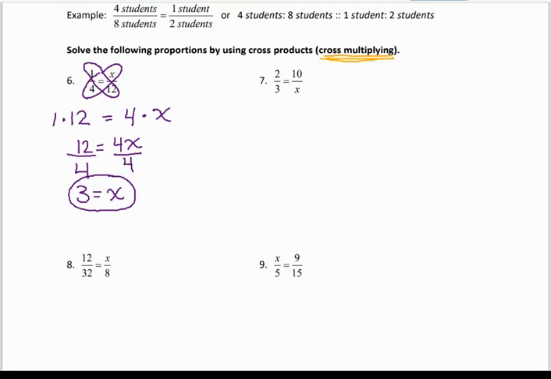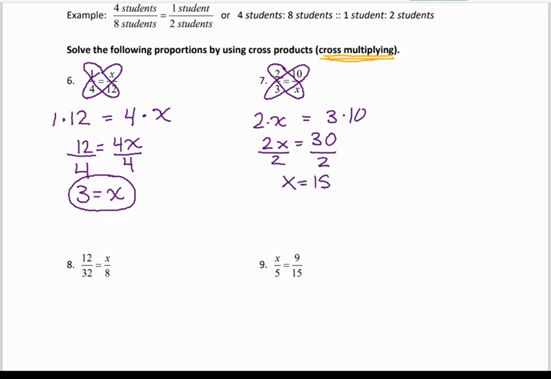Go ahead. Good. Okay, so for number 7, anyone want to tell us what they got as an answer? Alishka? 15? Anybody agree with her? I hear a yes. Okay, let's see if she's right. So again, we do one pairing. So that's 2 times x. And another pairing across, it equals 3 times 10. So make sure you have that equal sign in between your two products. So we have 2x equals 30. And good, we're going to divide. So we get x equals 15. Good job.